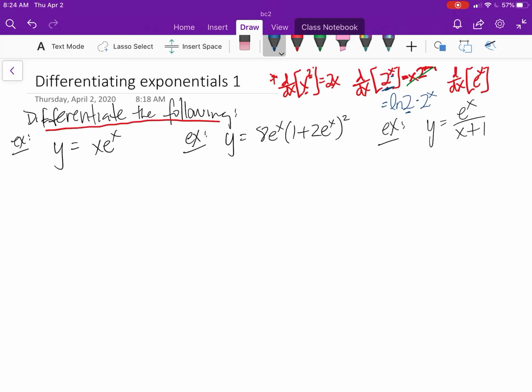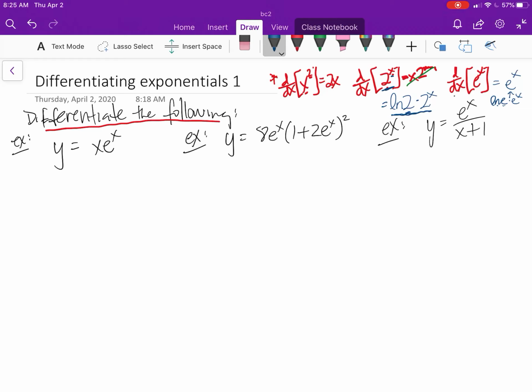e to the x is a special case. It's the easiest derivative you're going to see. It's e to the x. It remains unchanged. Now really quick, why? Well, if we wrote ln e like I had said for the second one, the rule, right? Ln e is 1. Natural log and e are inverses, right? So that's 1, so multiply by e to the x. 1 times e to the x is e to the x. Okay. That's what we're looking at.